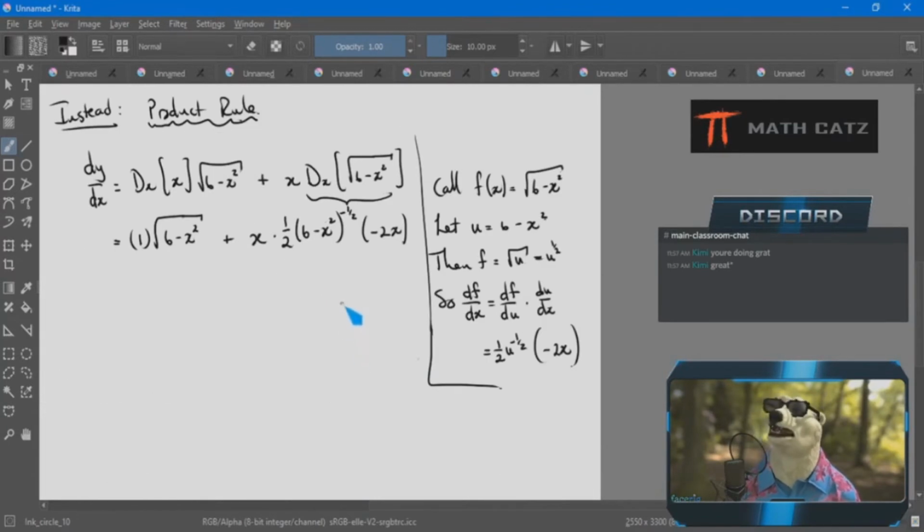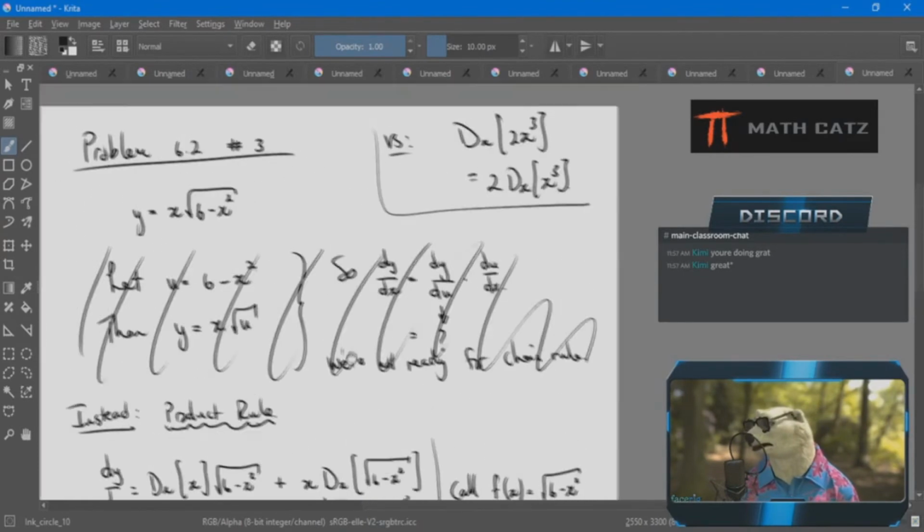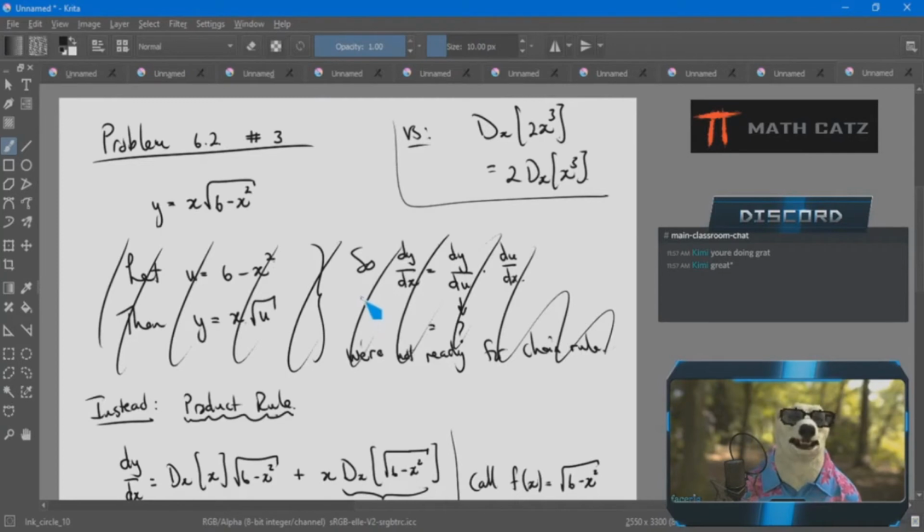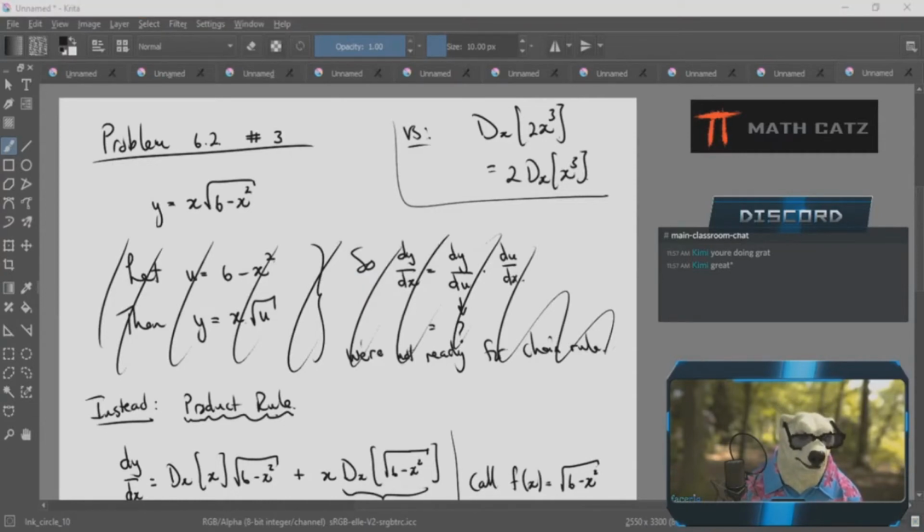All right, so let's scan problem 6.2 to see what else there is. You'll see number 4 is similar. I just want to cover everything. We have time. I just want to make sure I cover what I want to cover. I think number 5 is a good one. Not everything in 6.2 is a chain rule requirement.